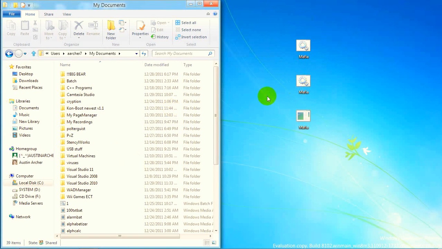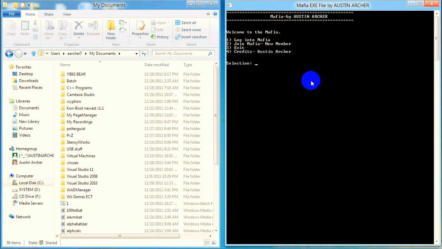So it's going to make a folder called Mafia, and then it will send more things in there as time goes on. So you can also have as many users as you want in there. That's why you can join the Mafia new member. I didn't want to make it just so one person can play on one computer. It'd also be way too hard. The coding would actually be harder, believe it or not. This way I can just call another batch file and it works just as well, better actually, because then you have more people. So I'm going to go ahead and make a new Mafia.